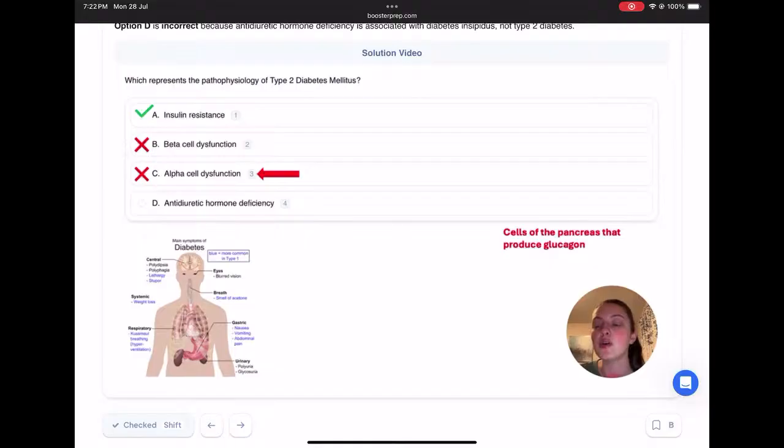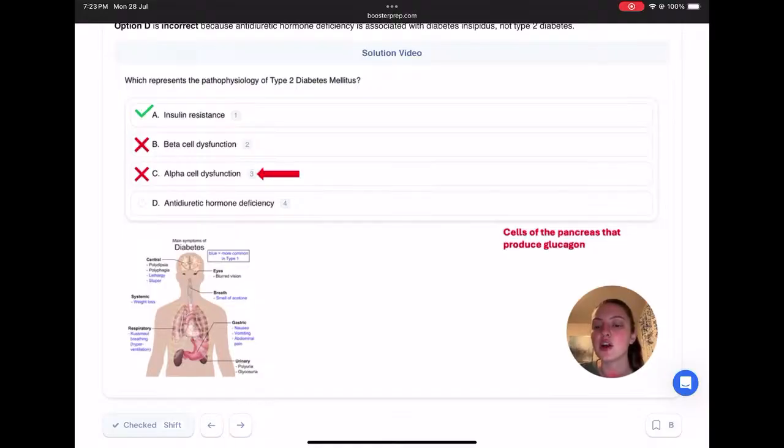Seeing as this is the counterpart of insulin and the hyperglycemia that is often seen when insulin resistance is present, we know that the progressive loss of alpha cells would not cause any type of diabetes and definitely not type 2. I do want to point out, though, that alpha cell dysfunction can occur in these patients, but this would be a later effect seen in a patient who is suffering from long-term dysfunction of blood glucose regulation.